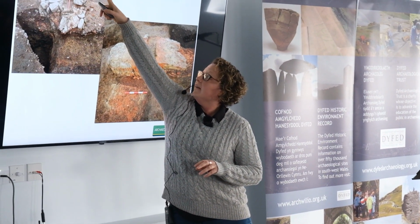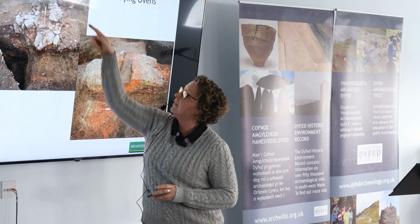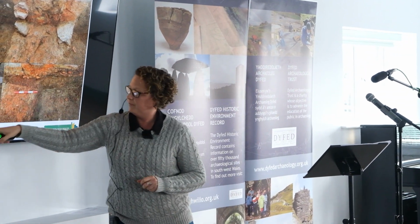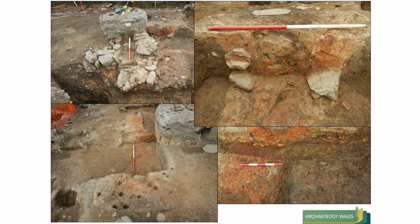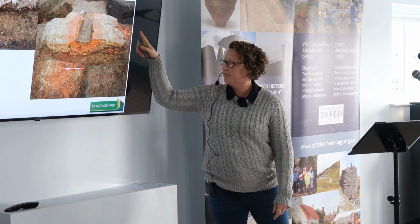So we have two phases. This one here is the earlier phase. That's the cross-section into the chamber. So you can see the walls here, and you've got the flue coming down here. So that's a better view of it, and that's it in there, and it's got later stake holes all the way across it. And you can see the heat affection. You can also see the really nice concrete stanchion that completely truncated its flue. So all we really have left of this one is this. You can kind of see where it would have been, but that's destroyed all of it. And then you've got this later one, which replaced it, where the chamber is gone, unfortunately. Thank you again to the stanchion. But we've got the flue here, and it's lined with this mortar, and you've got it in there. So you've got the stone structure, actually built on a raft of CBM as well. So you can see all the roof tile in the makeup there.